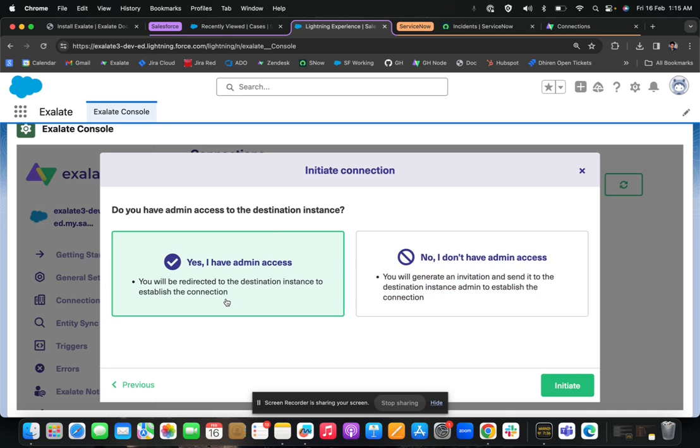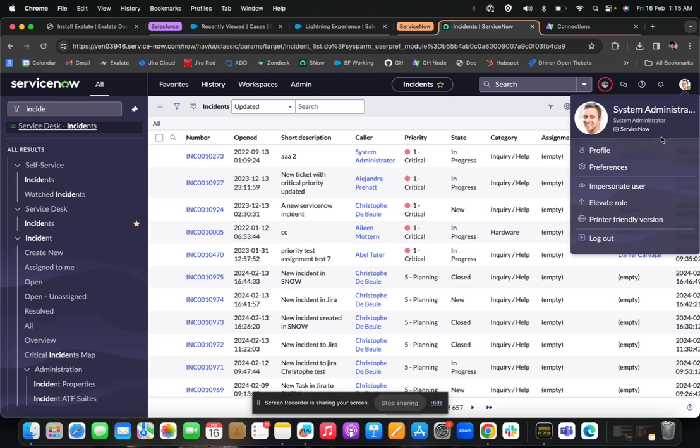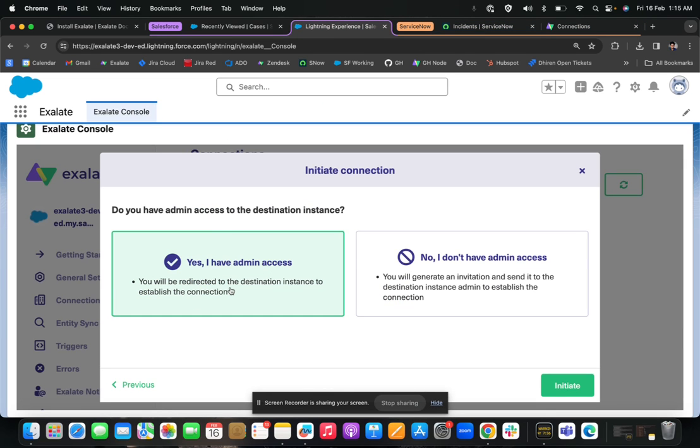I have the admin access on the other side, as I'm logged in with an admin account here, so I can proceed with the same. You can click initiate.